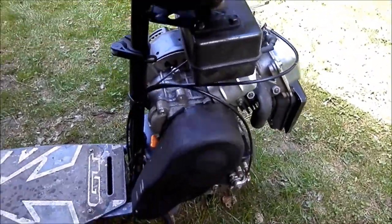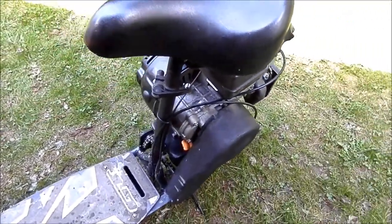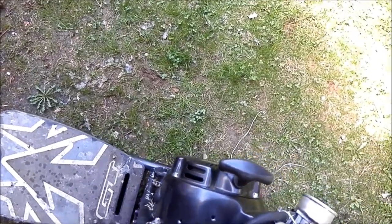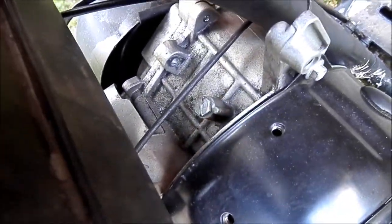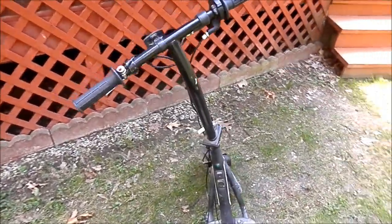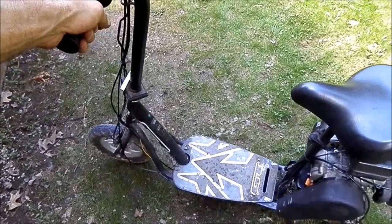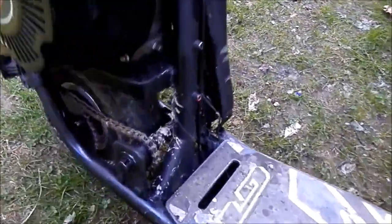And I made this cover here for the clutch, so I don't have the chain get caught in the chain or anything. Still got that little exposed bit there, but that's okay. And the governor's not in it either. Just put a bolt in the hole there. I made this the kill switch. Just a button there so I can kill it while I'm rolling. And that's about it. This is all adjustable.